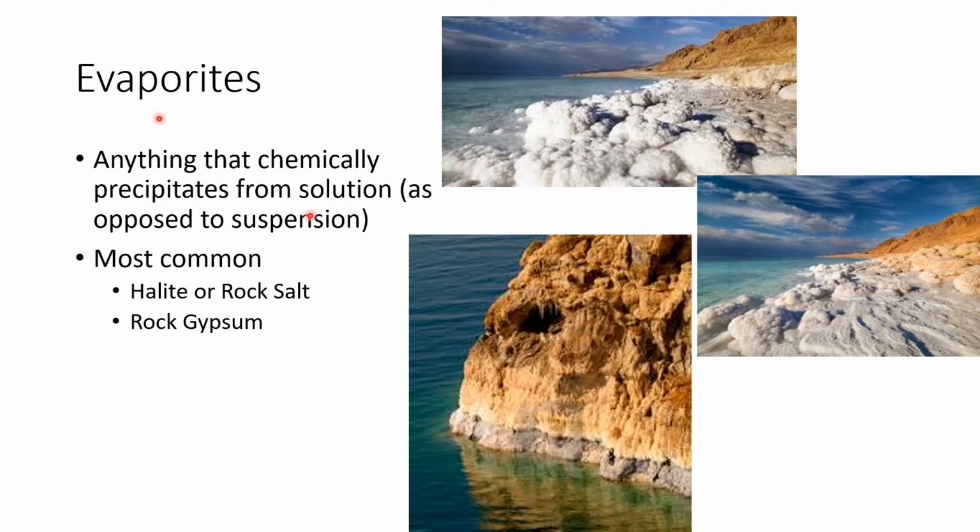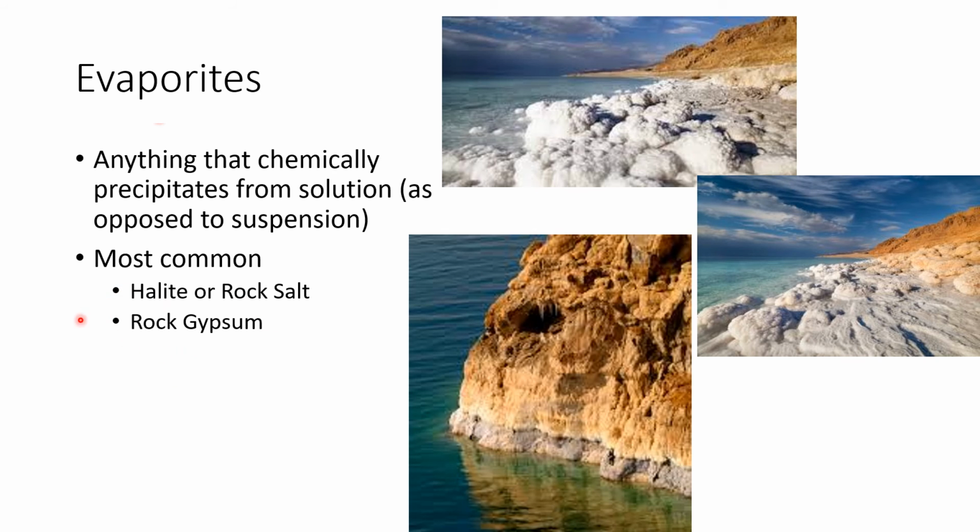Okay, well, if they never settle out, then how do we get these deposits? These pictures here from the Dead Sea. So what happens is, yes, they are permanently in solution, but you can evaporate the water. As you evaporate the water, the sodium and chloride ions are left over, and they eventually find each other again, and they form these salt deposits. But because it's due to evaporation, we call these evaporites. So we got salt crystals forming here on the shore of the Dead Sea, and then eventually you get these layers like this, and they build up over time. And eventually I think they tend to make like caves and stuff where they get hollowed out, and you can like hide scrolls in them or something like that.